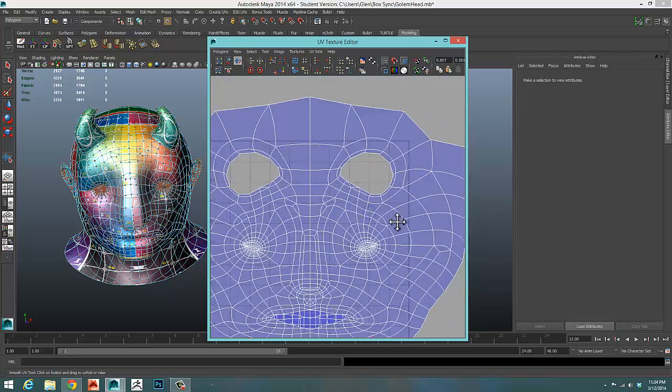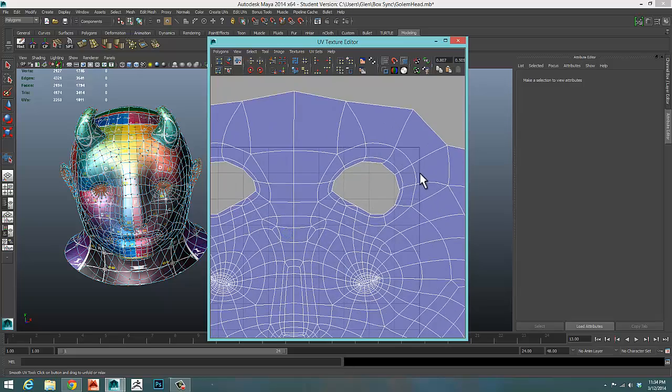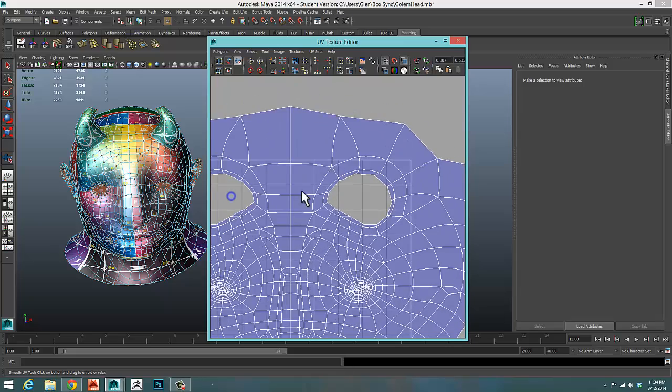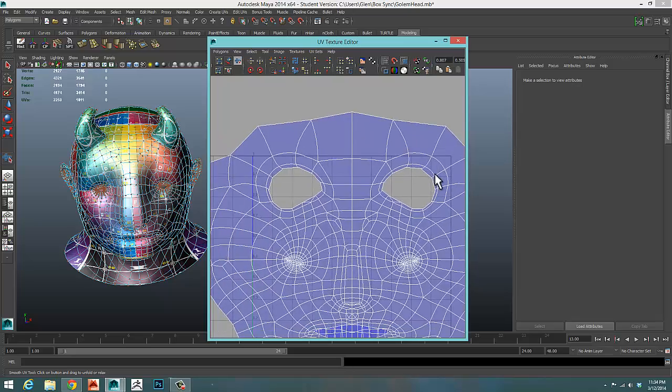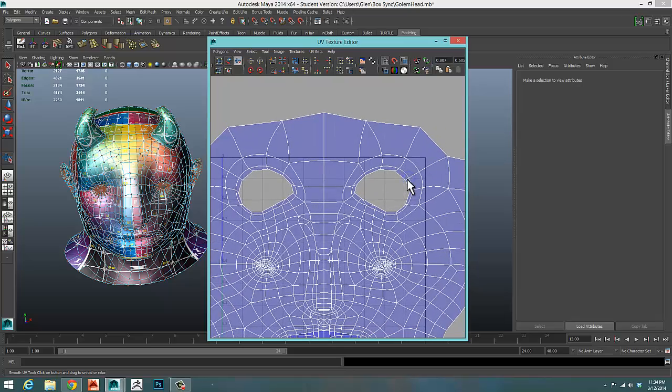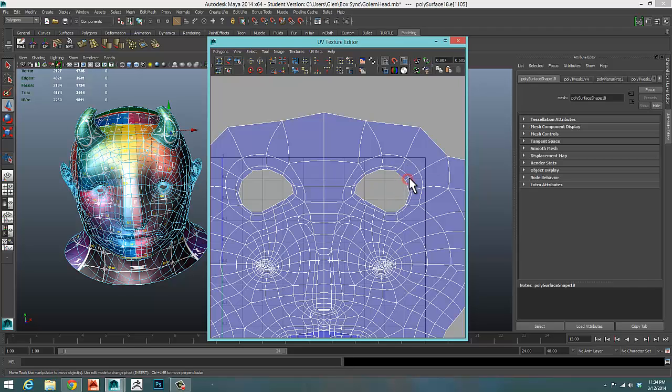And I just know from experience that the horns here are going to stretch in a way that I don't want. So I want to go ahead and cut those seams right there. So I'll go to my edge mode, select those edges.